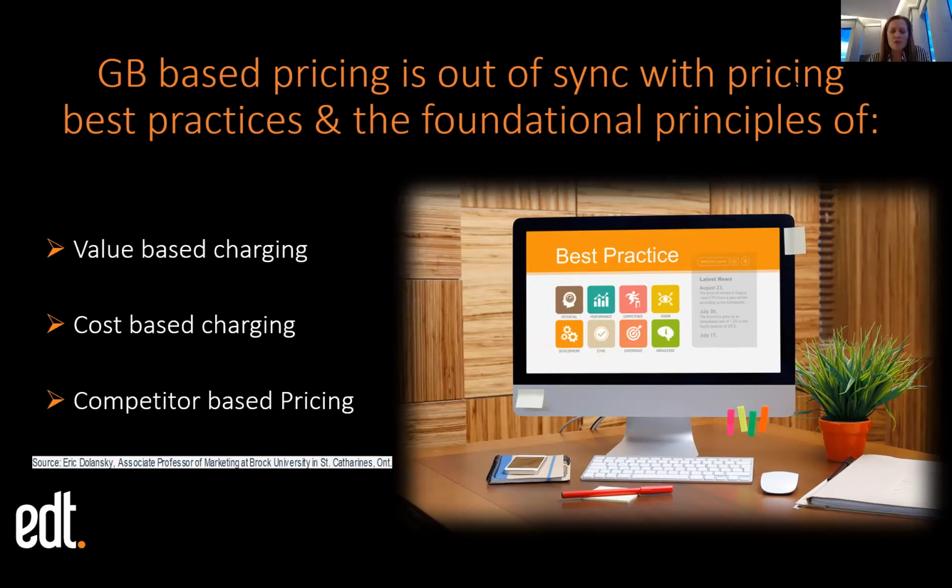Another approach, of course, is cost-based charging. So that's cost plus margin. And the third one, competitor-based pricing, I'm mentioning together because I think those two approaches together represent pricing that evolves in a more mature market, such as the eDiscovery sector that we're all working in. And that's where it starts to become more commoditized. So there are more competitors, more commoditized pricing, lower margins get squeezed, and to some extent, depending upon where you or your organization sits in the value chain or supply chain, margins are getting squeezed.